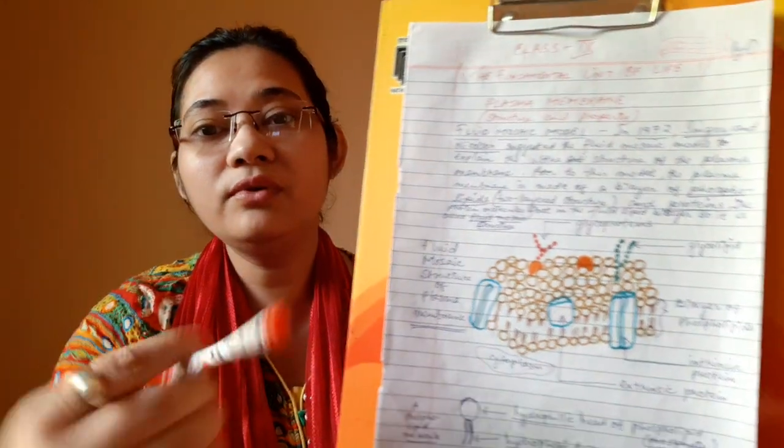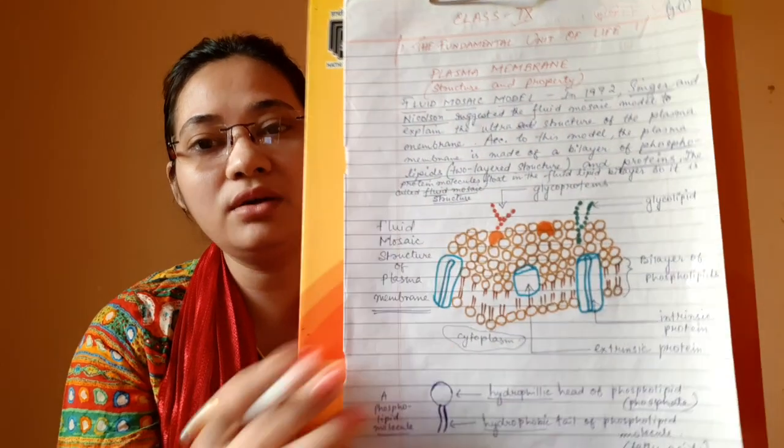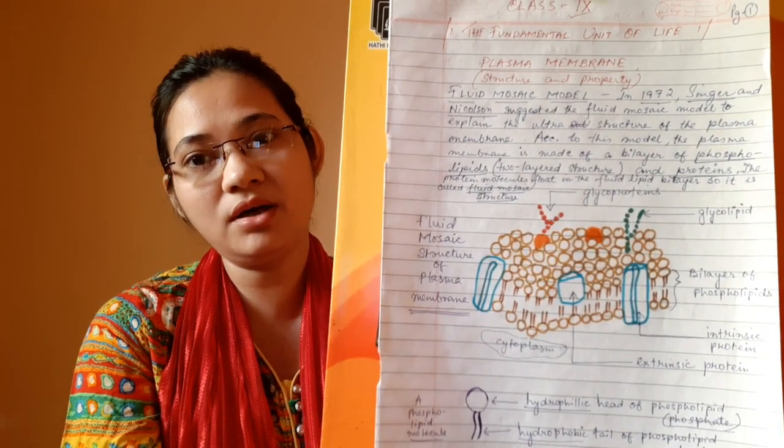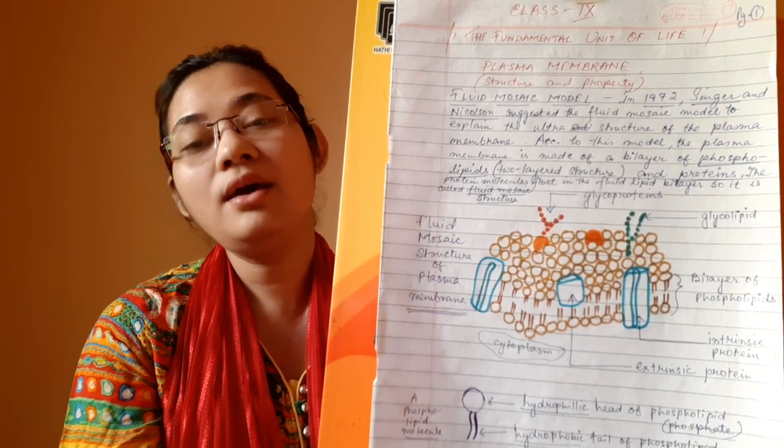Now this cell membrane is basically known as the fluid mosaic model. This model was given by Singer and Nicholson in the year 1972. So let us see what the fluid mosaic model is. This model is called the fluid mosaic model or the fluid mosaic structure of the cell membrane or plasma membrane. Now children, we know that plasma membrane is made up of proteins and lipids. That is why it is very living in nature. We also know that the plasma membrane has the capacity to allow certain substances to move inside and outside the cell. That is also called semi-permeable, or they are also called selectively permeable membranes, isn't it?